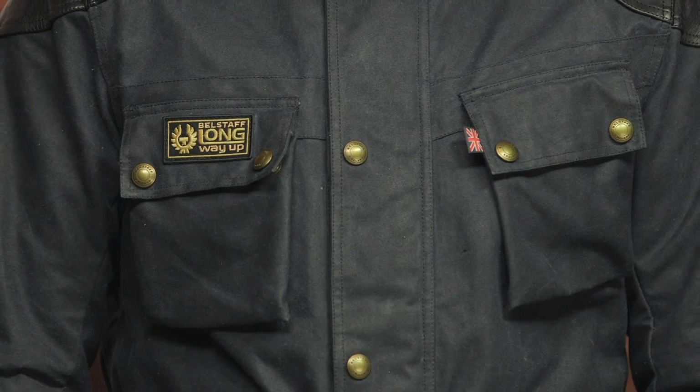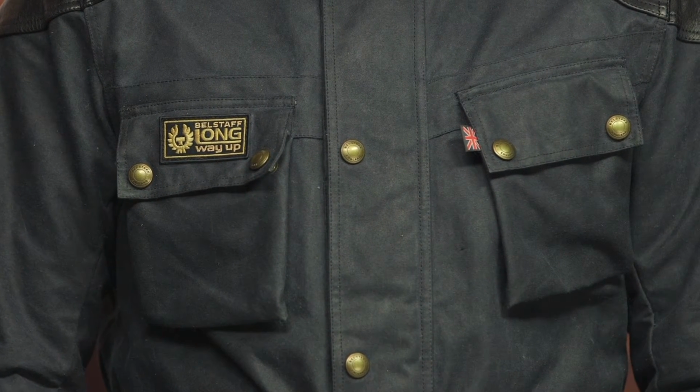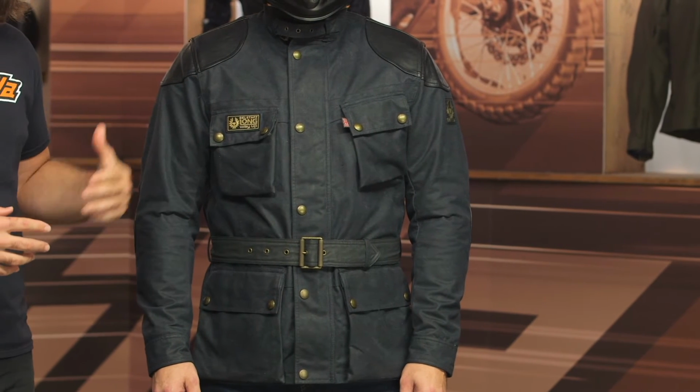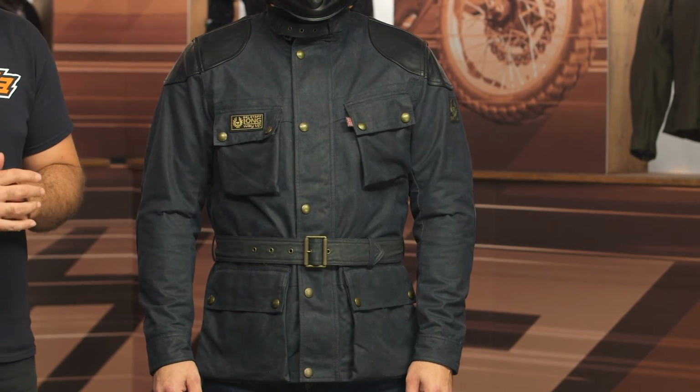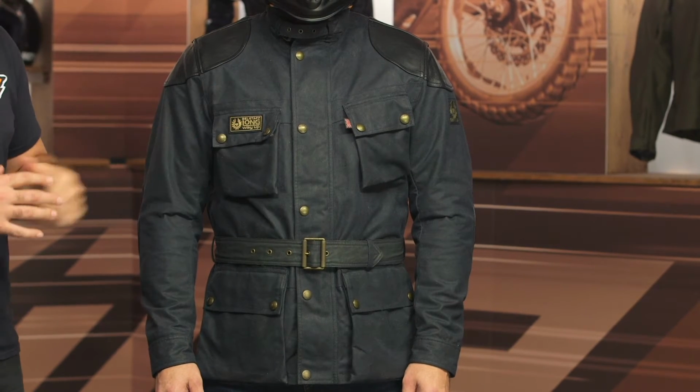Now, the price on this is going to come in around the $950 price point, so it is definitely more of that premium luxury brand, but within Belstaff's line, I would say it sits right in the middle of the road. If you're looking at comparing this to something, maybe you want to take a step up, you could take a look at the Trailmaster Pro. That's going to be what I would say would be a step up in the lifestyle look from Belstaff. Or if you want something that's not quite as expensive, but you're still getting that Belstaff name, you could take a look at the Crosby.